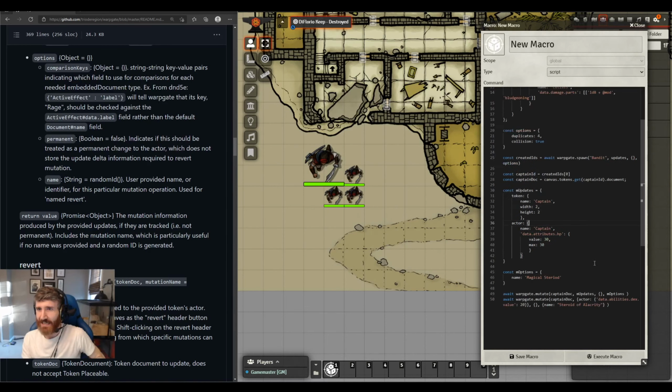So whenever you lose concentration on that spell or dismiss that spell, you can dismiss your actor yourself, and then you can shift click your revert button and revert your flaming sphere. And so that would remove the item that you added, that at-will helper, or we were talking about Dragon's Breath. It would remove your Dragon's Breath ability, which is really handy. It's all put together. You click it once, you're good to go, and then you can just revert back to where you were.